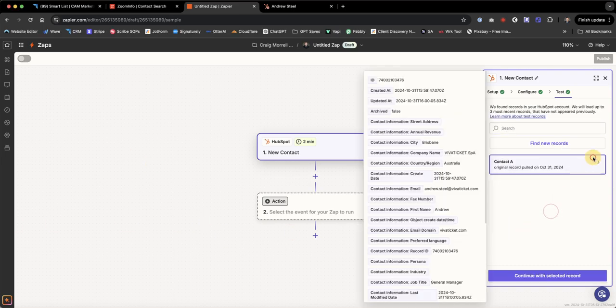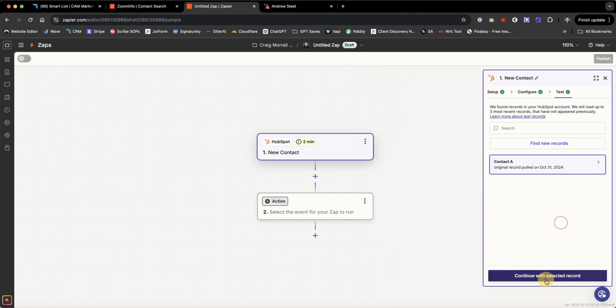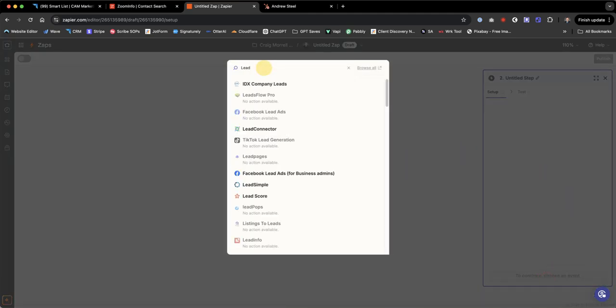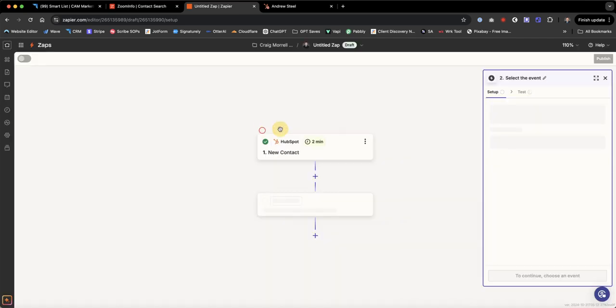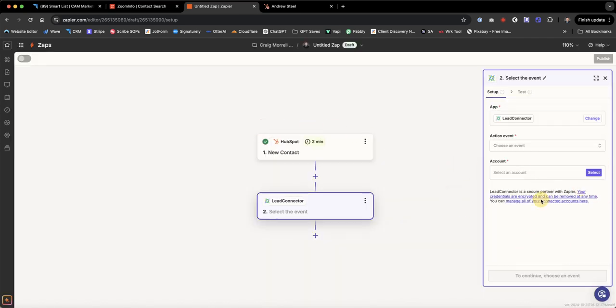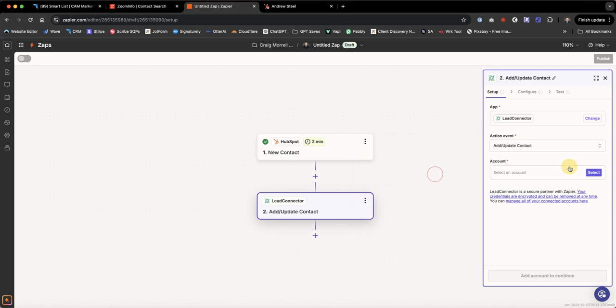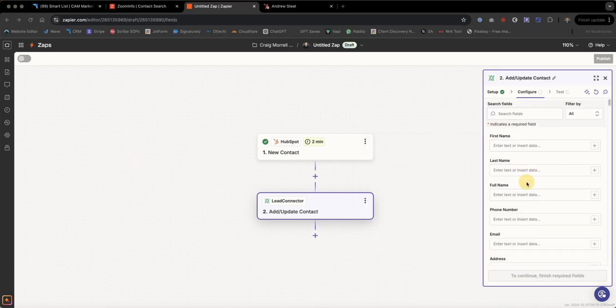So here we have the information. Contact, here he is, Brisbane, Australia. This is the guy. Here's all our little data. Beautiful, that's exactly what we want. We're going to continue with this record. And for us, again, I love HighLevel, so we're going to go to Lead Connector and pop it all in here. What we want to do is add a contact, and for this account, we're going to add it to our account. Then from here, we're going to grab all the names.